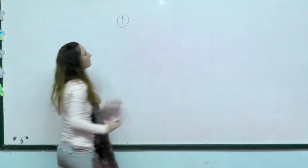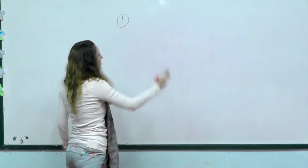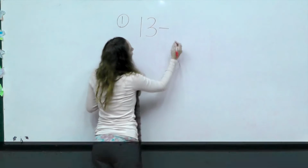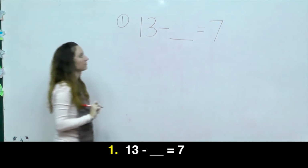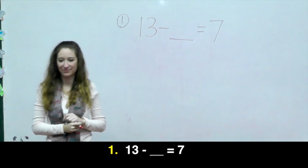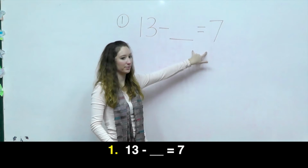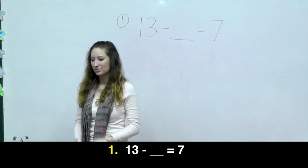Look, this is number one. So number one on your answer sheet, I want you to copy and solve for me. 13 minus, I don't know, equals 7. 13 minus, and I don't know. It's a subtraction. So all we do is flip our I don't know with our know.